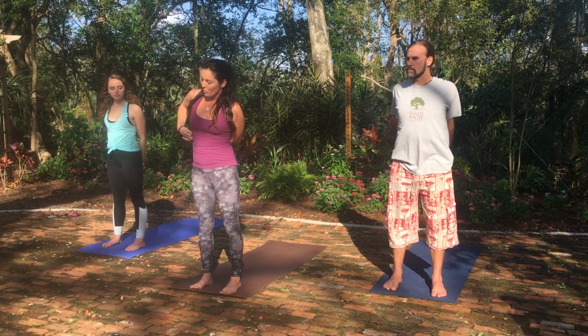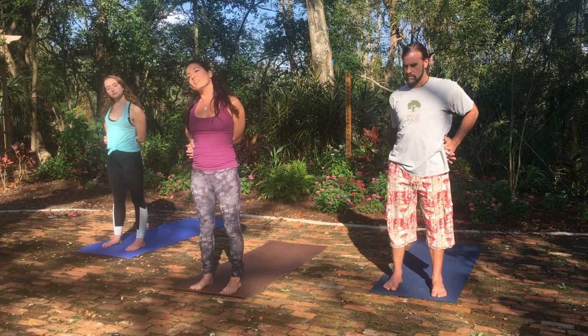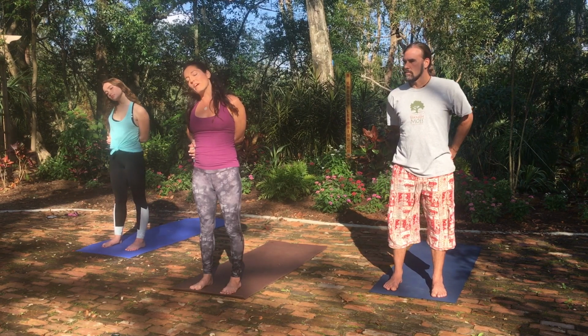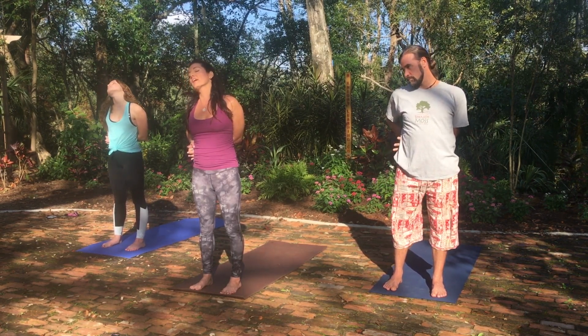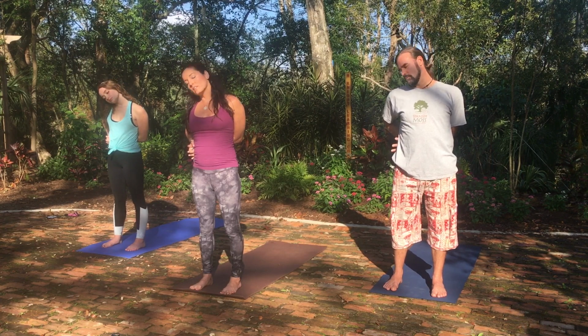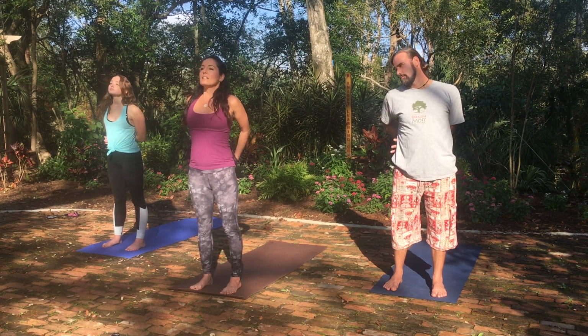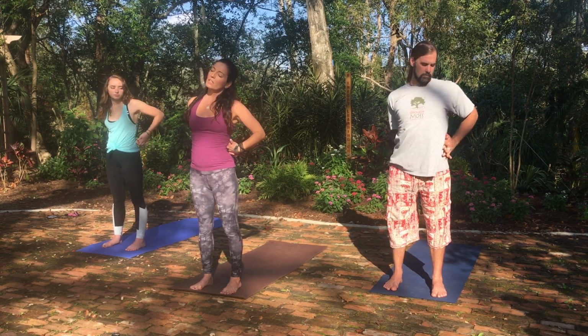Let's soften the elbows, bring your hands over to your left hip, and lower your left ear toward your left shoulder. And maybe you make little micro movements forward and back, exploring what's happening in the side of your neck. Good, and then inhaling back, extend those arms back, open up the heart, and exhale, bring your hands to the other side. Bring your right ear toward your right shoulder.